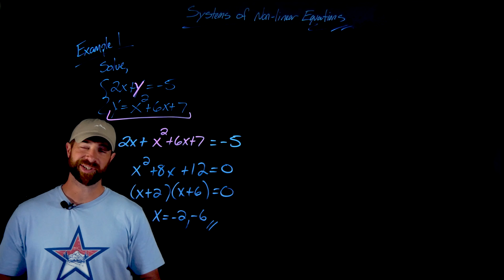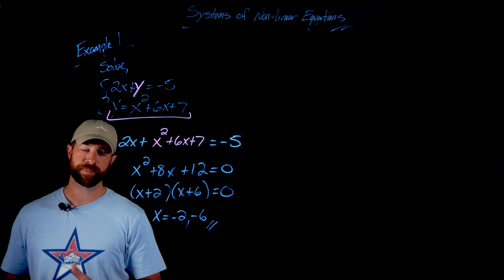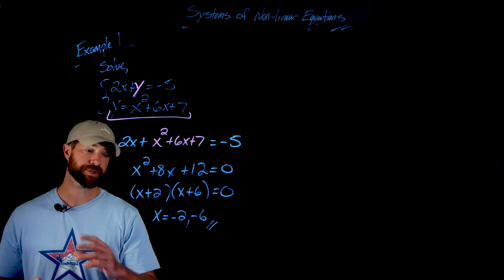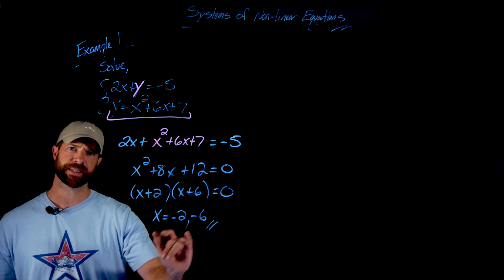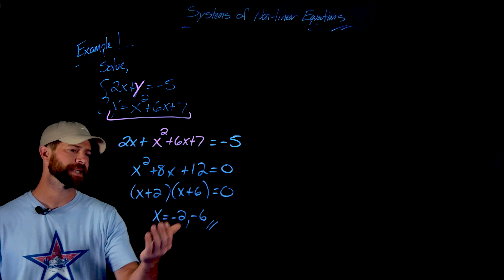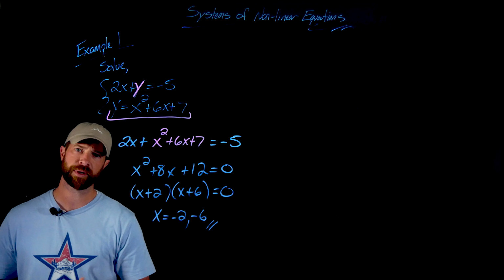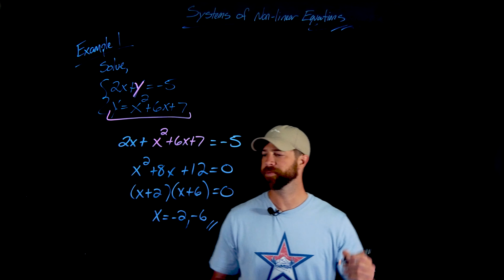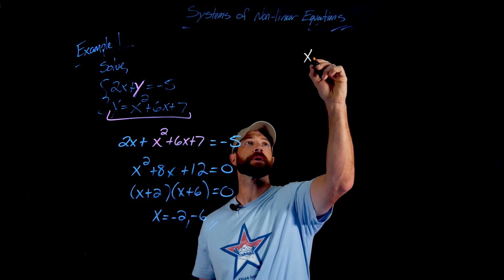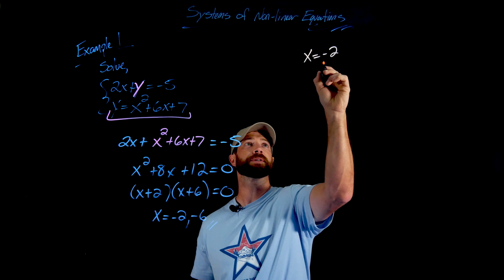And then we know the solutions to a system of equations are ordered pairs. A point for x and y is a solution. I have two x's, and as you're going to see, each of these x's will have an associated y value. I can find that by simply starting with one of mine. So I'll start with the -2 first.